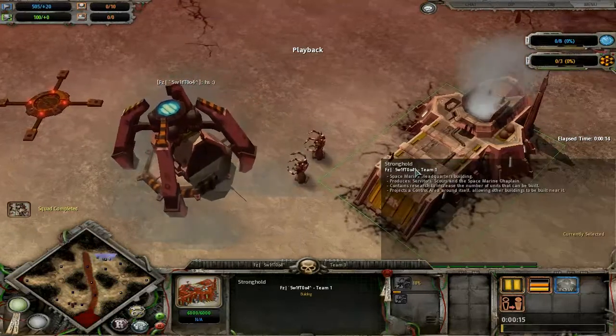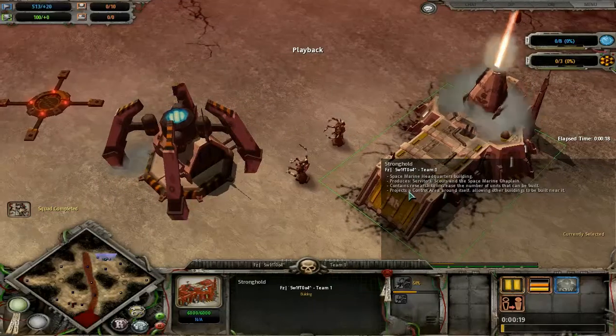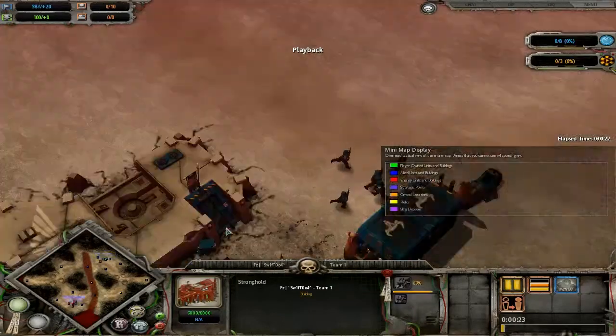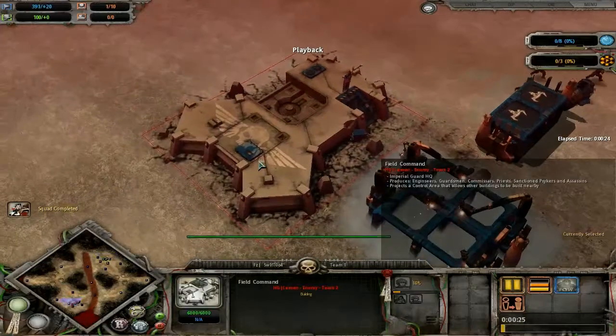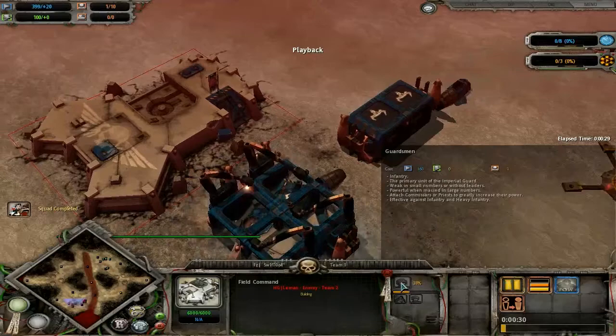So, as you can see, the top player, FZ Swift04, well, a bunch of numbers and letters in his name, but anyway, is playing as the Space Marines, and HG Lehman is playing as the Imperial Guard. So, just having a look at the opening build.